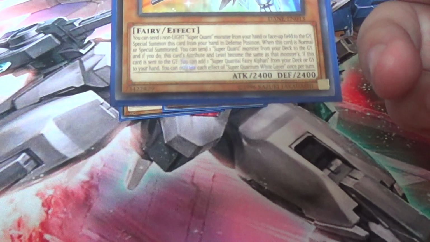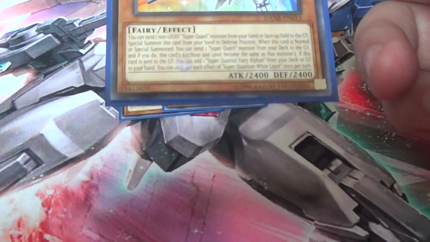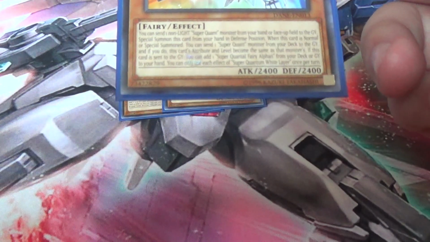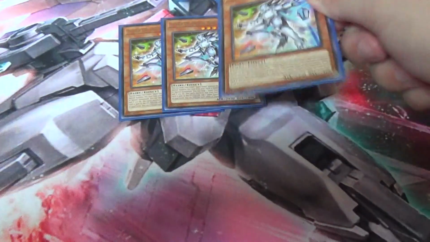If this card is sent to the graveyard, you can add one Super Quant Fairy Alpha from your deck or graveyard to your hand. You can only use this effect of Super Quantum White Layer once per turn.